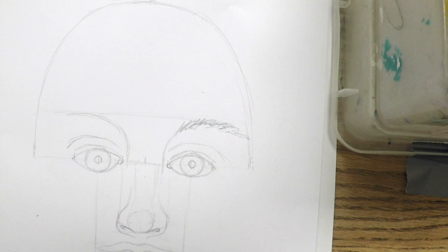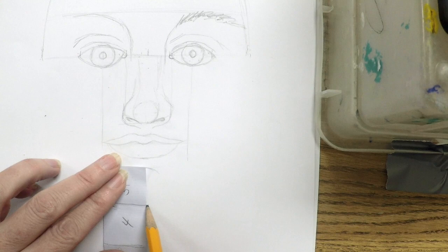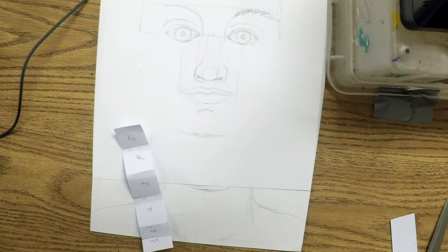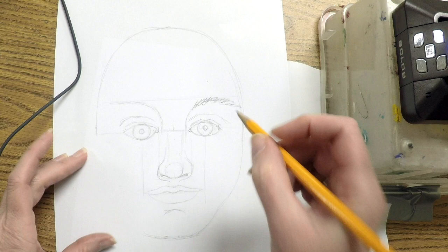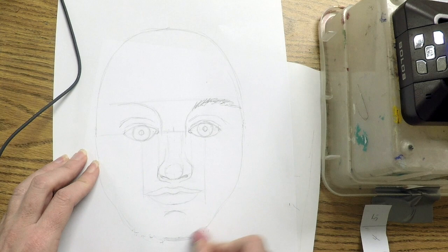Now we need to find the proportions of the bottom of the face. So we had already measured to this little curve on the top of the chin. We have one full eye measurement to the bottom. So the chin is going to curve a little bit tighter than the forehead did. Tighter curve right here. Out. This side of the face is coming down, and then you have a little bit of a cheek there. Next to the mouth. Little cheek. And just kind of adjust so you get the look you like.